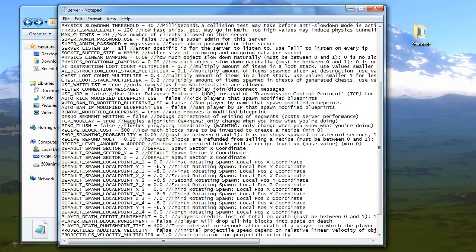Projectiles additive velocity, I've been waiting for this one to become a little bit more robust. I did do a bit of testing with it, but it seemed a little bit strange. And now this multiplicator is in, I'm going to be doing videos on that. But for the purposes of this tutorial, it adds velocity to missiles, AMCs, or it should, and will do in the future. And that will increase the power of the projectile, as far as I'm aware. So if it goes faster, it should hit harder, in theory.